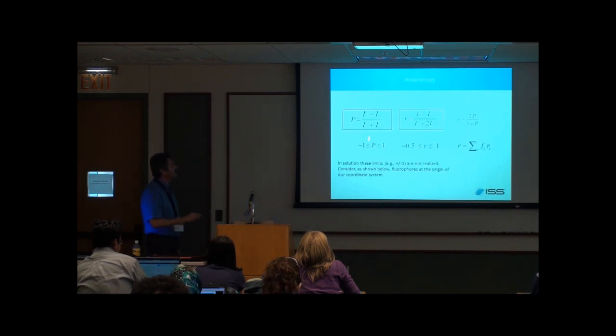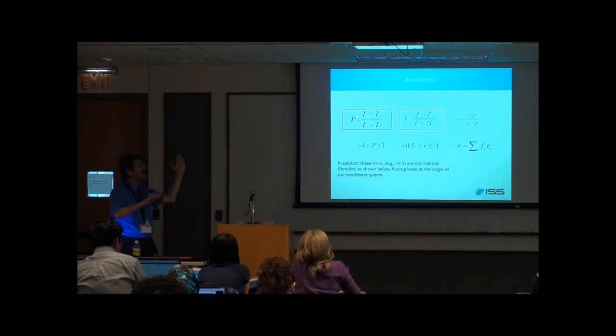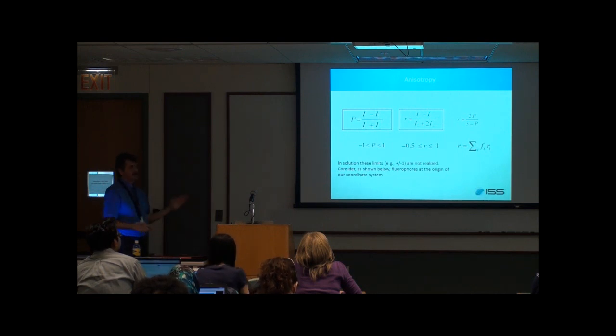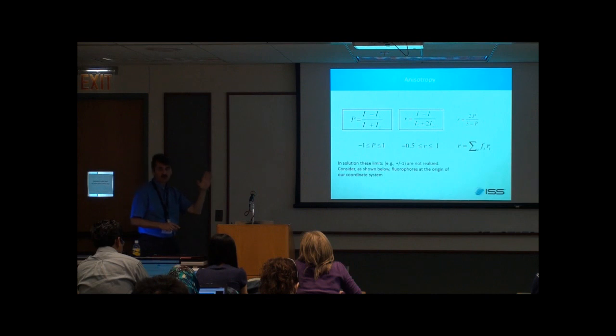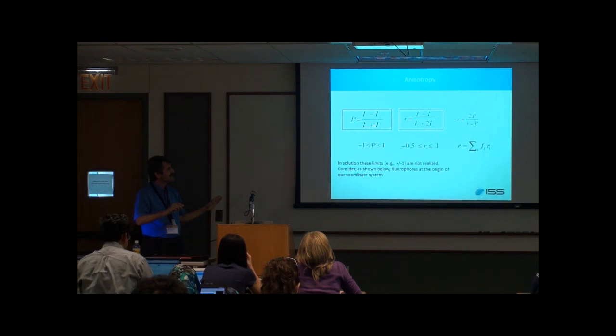And we define the polarization as the amount of light that is parallel, this symbol is meant to be parallel, minus the amount of light that is perpendicular, divided by the sum. There is a different concept that people use, but it's exactly the same, and that is called anisotropy. The difference between the two is in the denominator. In one case, we have a 1 here. In this case, we have 2.